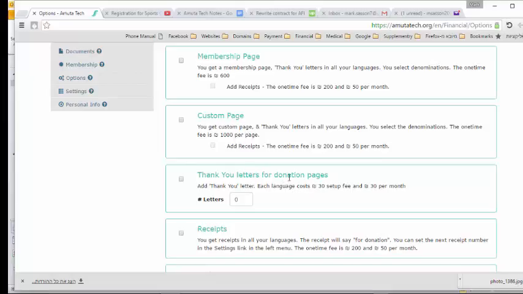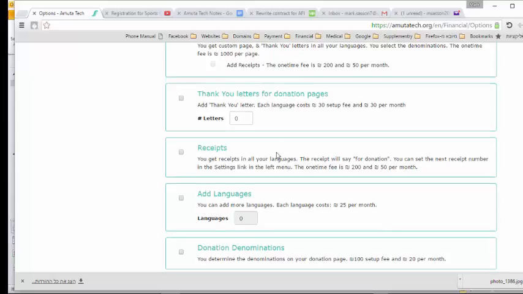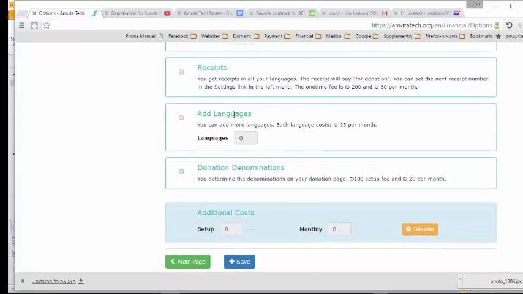You can decide if you want to have thank you letters, and you have prices over here. If you want us to issue PDF receipts, we can do that for you. We give you 2 languages for free. If you want to go up to 3, 4, and up to 6, it costs a little bit more.